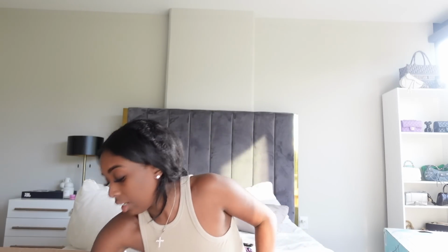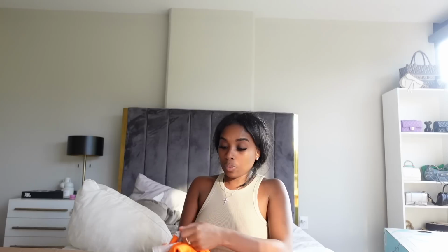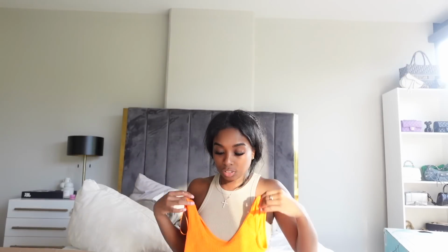But yeah, I'm about to just sit here and fold up all these clothes that are in this box so I can break it down and then move on to the next thing. I have a lot of clothes with tags on them. I need to wear my stuff and slow down my shopping, because really and truly, I don't really need anything. And that's why these days I try to buy more basics.